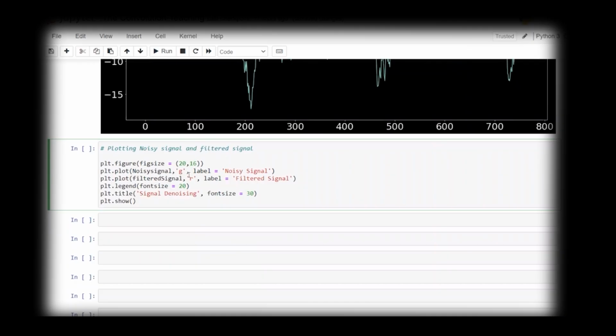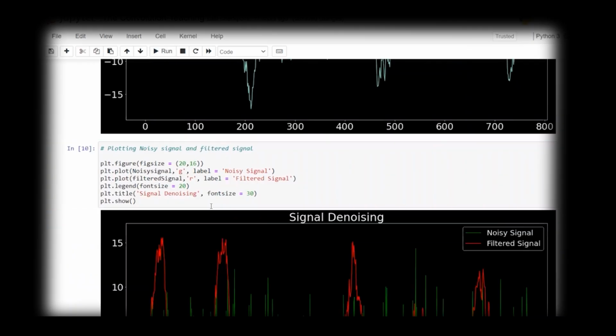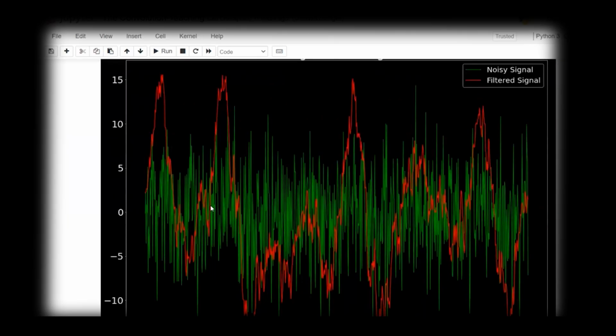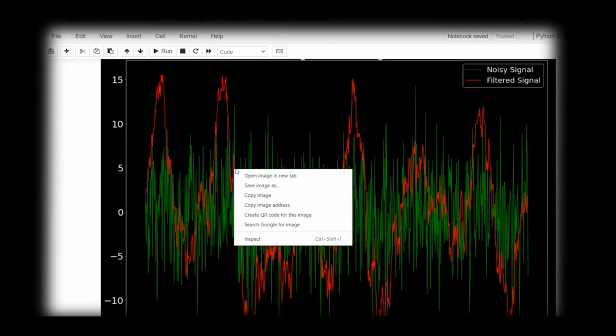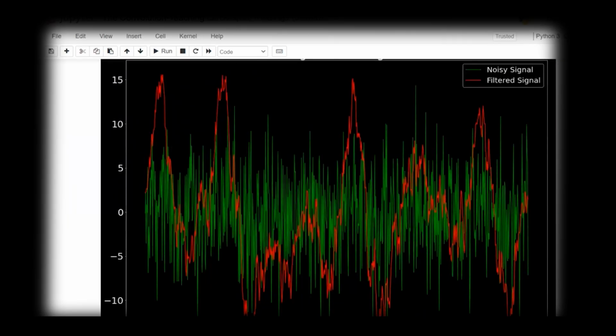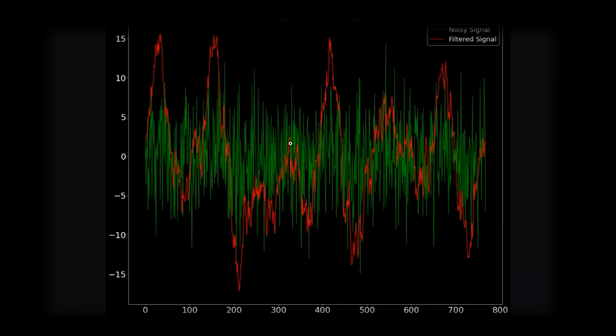Now, we plot both the noisy signal and the filtered signal on the same graph for comparison. In this figure, the green line represents the noisy signal, while the red line represents the filtered signal. At certain points, you may notice that due to higher peaks of noise, the amplitude of the filtered signal is slightly higher than that of the noisy signal.